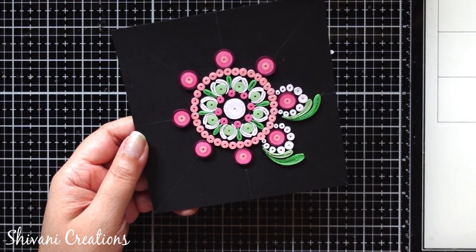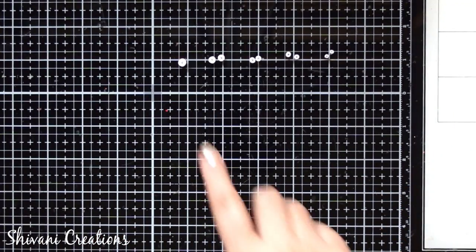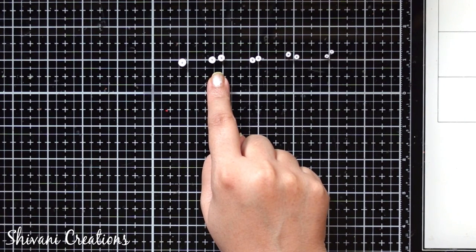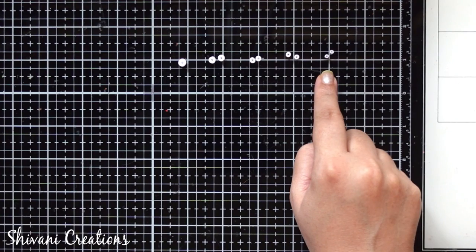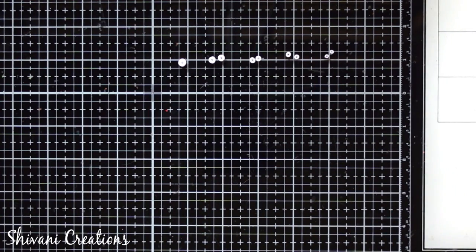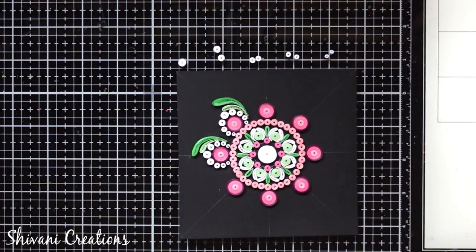For this I have already created white color tight coils. This is made using 1/3 strip. These two are made using 1/4 strips. These two are made using 1/6 strips. These two are made using 1/8 strips, and these two are made using 1/16 strip. So to create design around one circle, we need that much white coils.